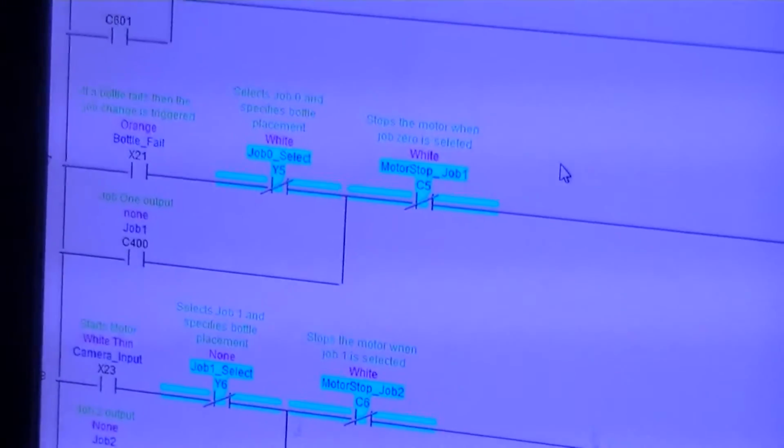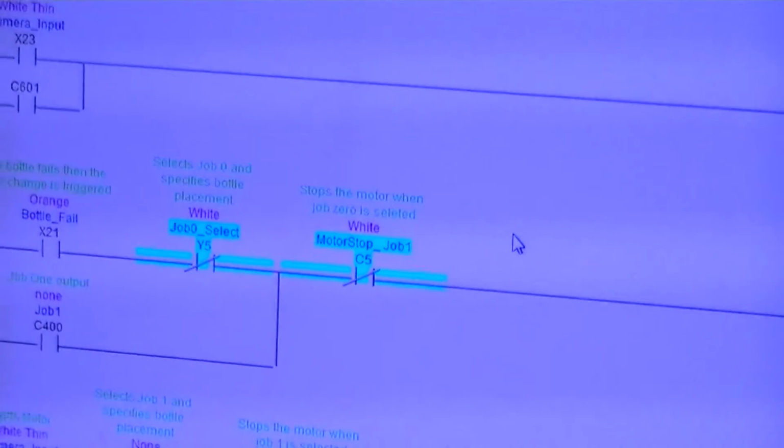I see. And this is for the camera. We have two outputs on the camera. We isolate one color out of the three at any given time, by color of choice that we have for a job. The bottle fail is when it does not meet the requirements for the color.